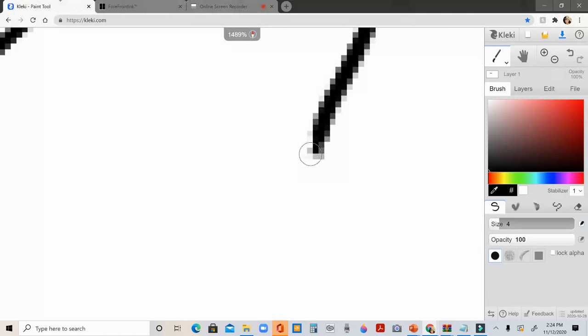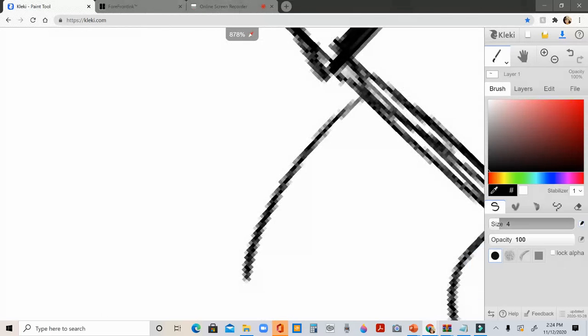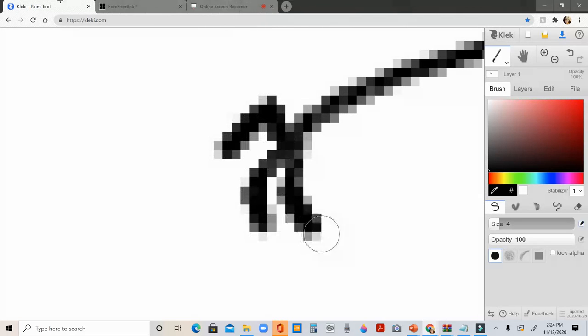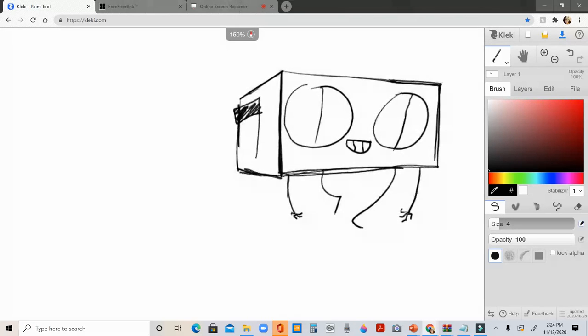Yeah, now I'm gonna add the hands. The toaster guy only has 4 fingers. And Breadman's over here with 5. Yeah, looks good enough. So then add a line back here, at the top here.